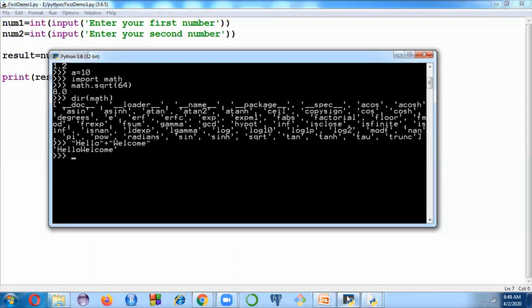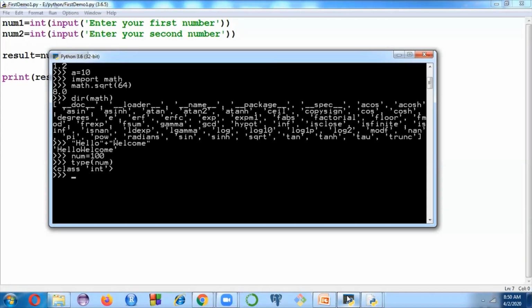If you write number is equal to 100, and then type of number, you get class int. All data types are predefined classes in Python, so the type method of a variable tells you its data type.